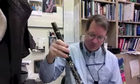It looks much narrower than a wooden clarinet because the walls of the wooden clarinet's body are so much thicker. The walls of my wooden clarinet are probably maybe a half an inch thick, which makes the whole thing, in effect, look from the outside to be a greater diameter. But if you measure the inside diameters, I think you'd find them to be very close to being the same. I can play this for you, and you'll hear it sounds like a clarinet. You can't tell really much difference.